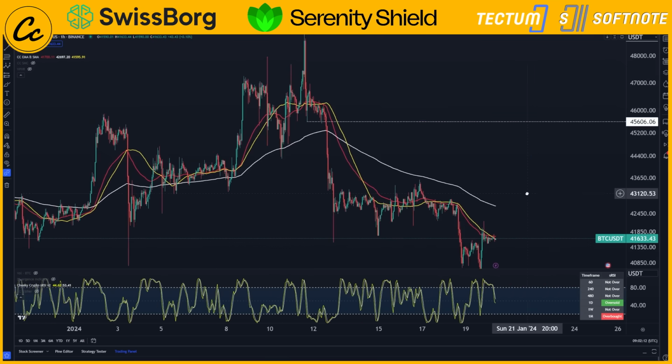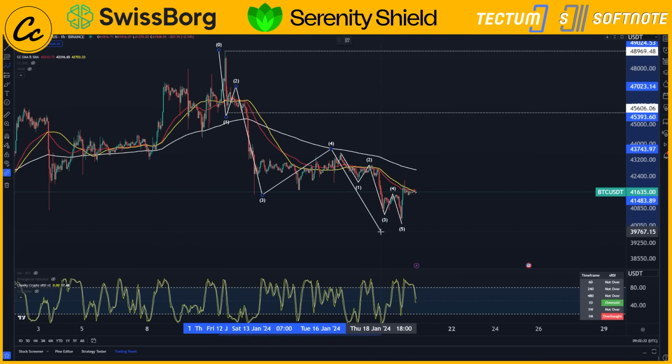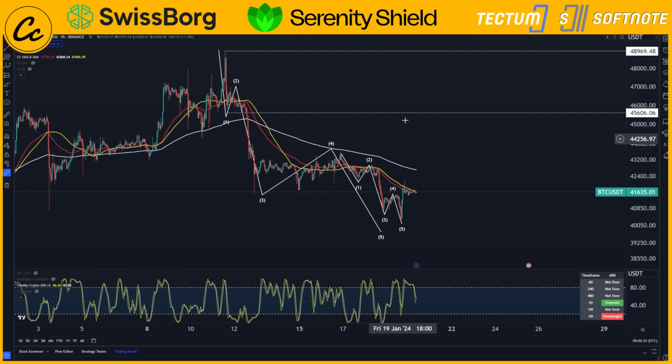I'll zoom out of this just a little bit and show you what that looks like on a grander scale. So obviously we have our little 5-wave move here that we were just mapping out. We then have a wave 1, wave 2, wave 3. All of this is wave 4. That's a wave 5. So this actually completes our bigger picture, where we are going to be looking for a bigger move to the upside, I think, over time here.